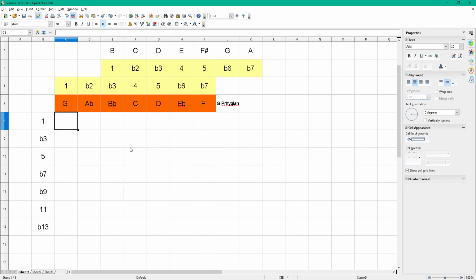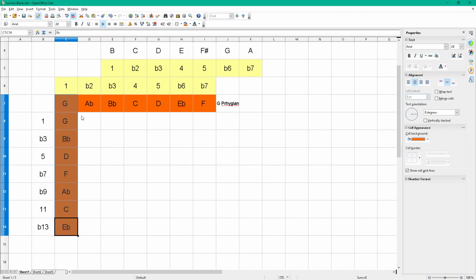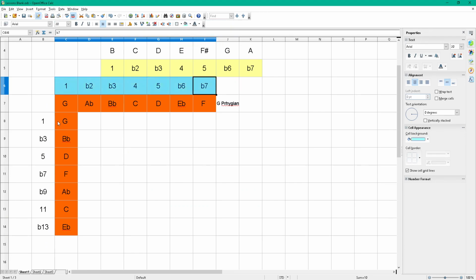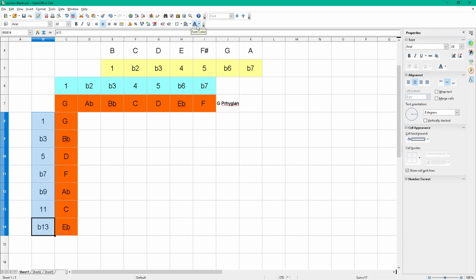And again, if I look at the notes, now I have G, B flat, D, F, A flat, C, and E flat in the key of G, obviously, right? And so this way we have derived both the vertical structure and the horizontal structure for a Phrygian scale. Let me actually use the same colors so it doesn't get confusing. There you go. So we have the scale and the arpeggio.